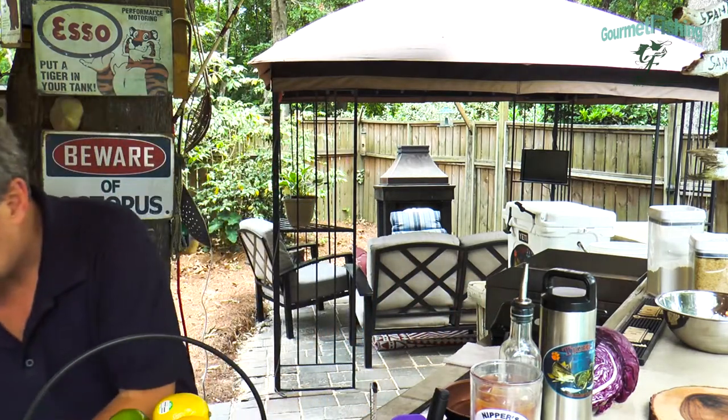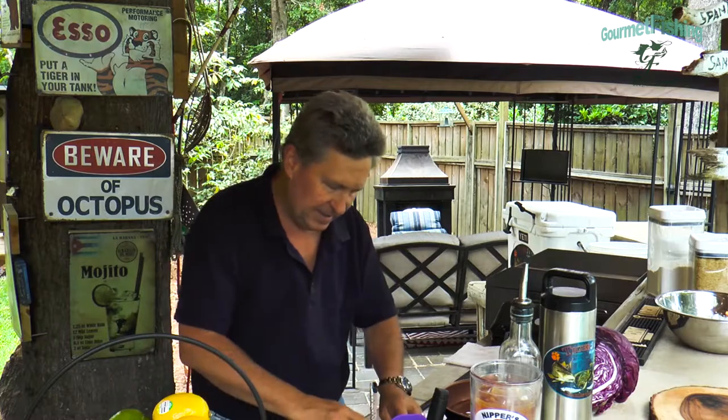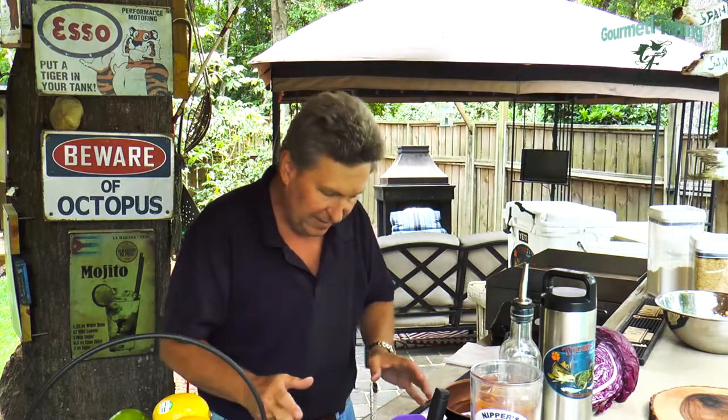Now, let us take a look at our dolphin. This is not the mammal, it's the fish. It is a great fighting fish, for one thing, unbelievable. Dancing, jumping all over the place. And probably one of the top four eating fish out in the ocean.